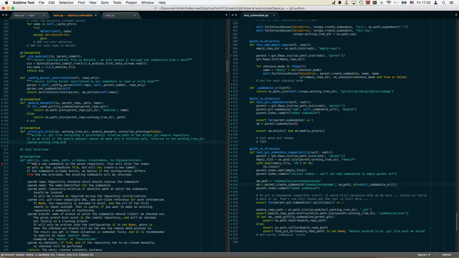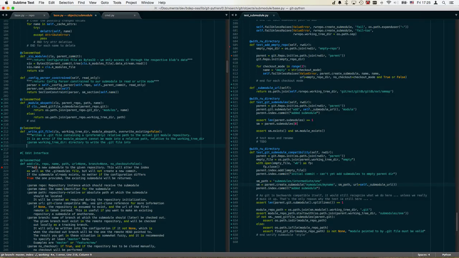Working tree dir: directory to write the git file into. Module abs path.